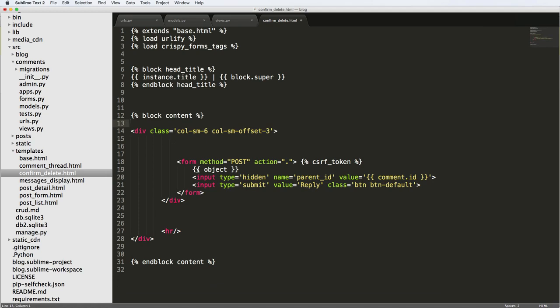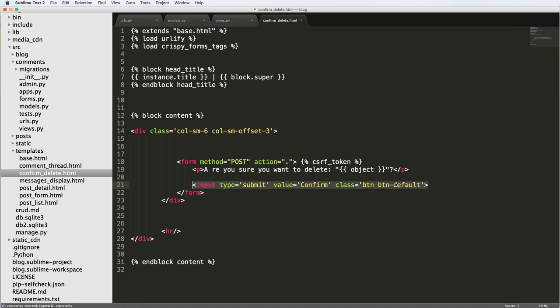All right, so all we want to do here is say, put this into a paragraph tag, and we'll say, are you sure you want to delete? And we'll just say object. Put those in quotes, and then put a question mark and a closing paragraph tag. We'll close off this hidden input thing here, and we're just going to say confirm. This is a button that's just saying confirm, that's all.